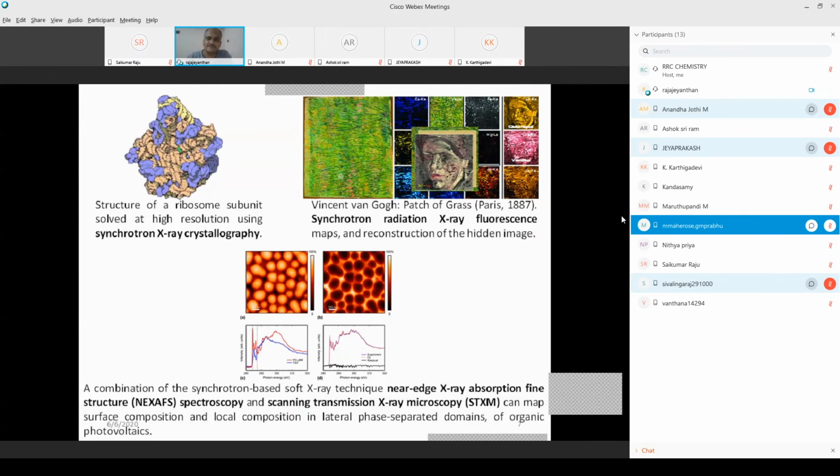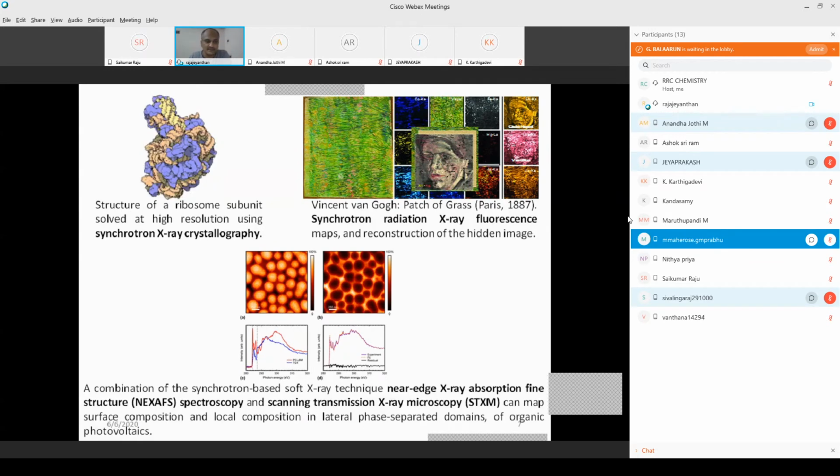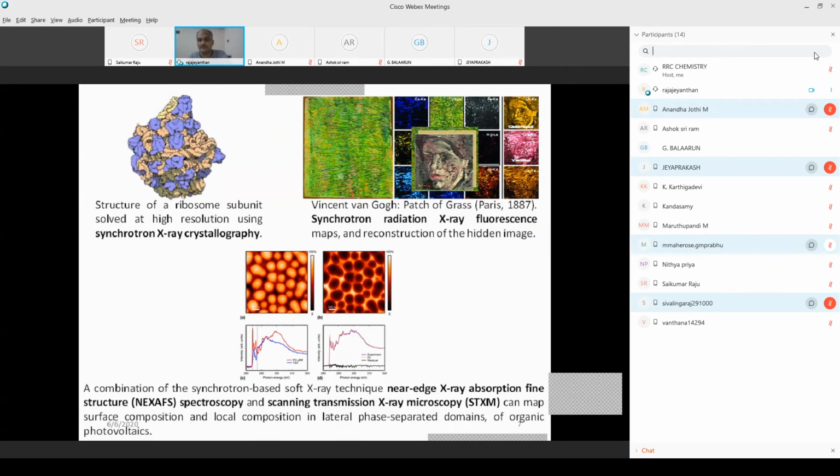Okay, this kind of historical information can also be collected by using a synchrotron when we are analyzing antique samples like this one, right? And the next very important technique of the synchrotron, which we are going to see in the future slides, is near-edge X-ray absorption fine structure spectroscopy. Shortly, it is known as NEXAFS. In synchrotron, we can couple two techniques and we can get a lot of information. Here, in this experiment, NEXAFS spectroscopy and scanning transmission X-ray microscopy are the two techniques that were used to analyze a polymer blend.